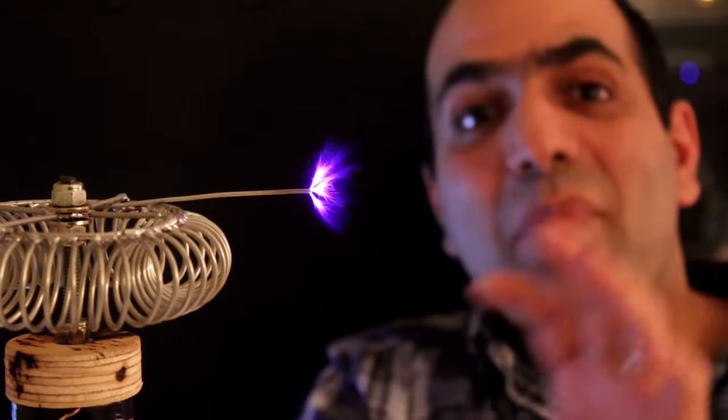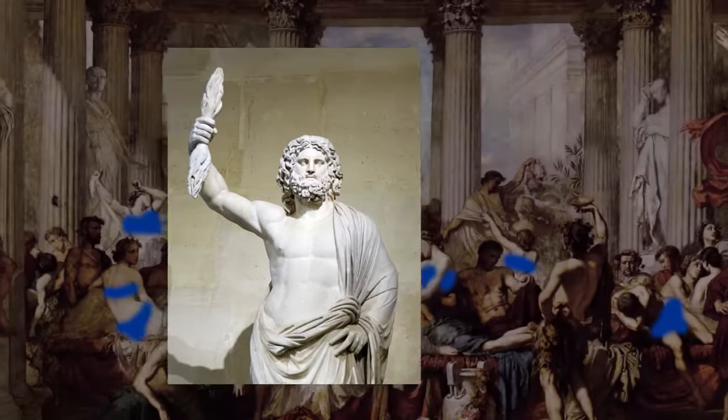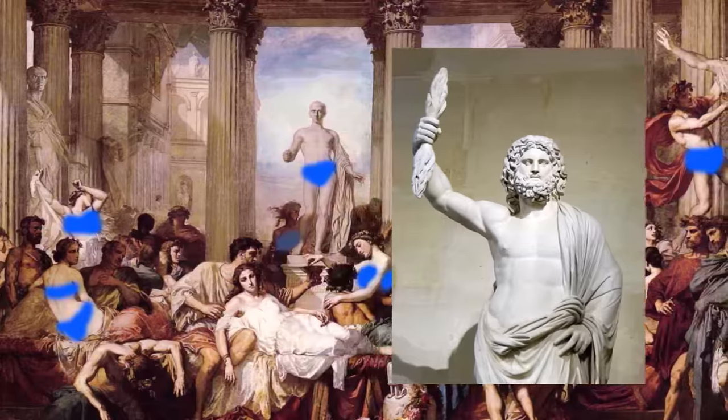I'm thinking if I can put a reliable device together, I can later modify it to play my kind of smooth music. The sound is made by the arcs, like some kind of loud arc speaker. I shall call it the Zeus speaker. According to stories, Zeus used lightning bolts to play death metal music at his fancy parties — and that's all you need to know about mythology.